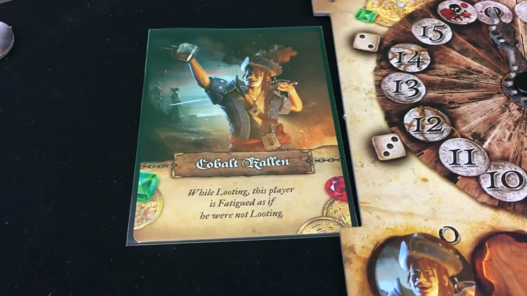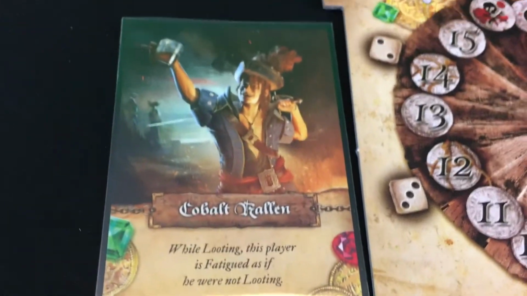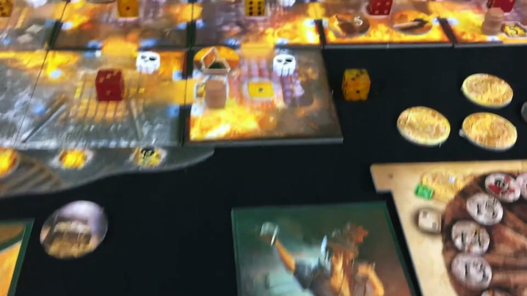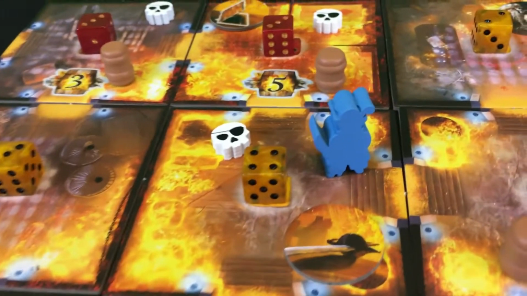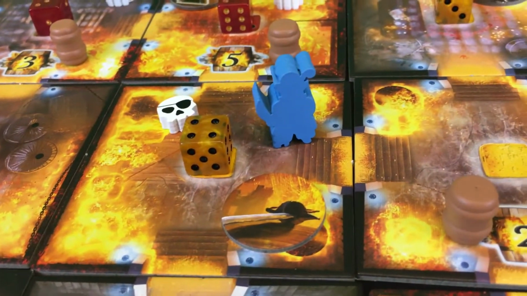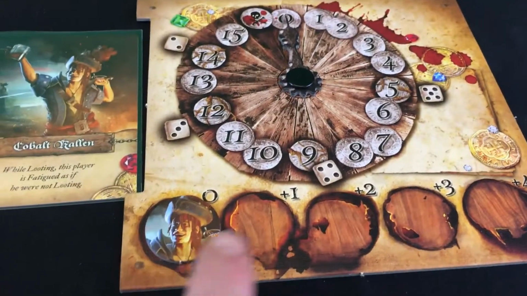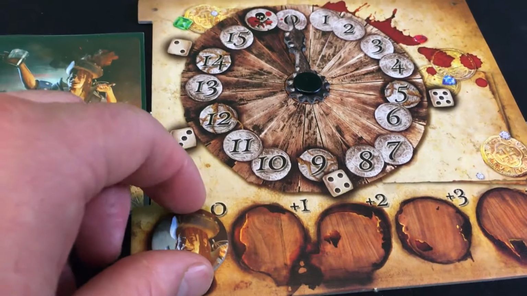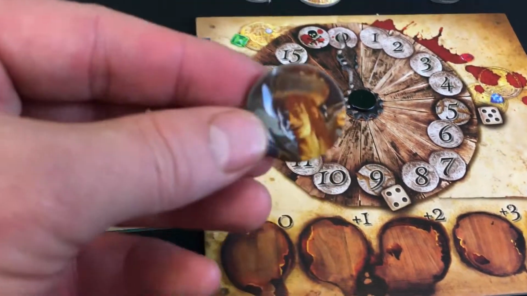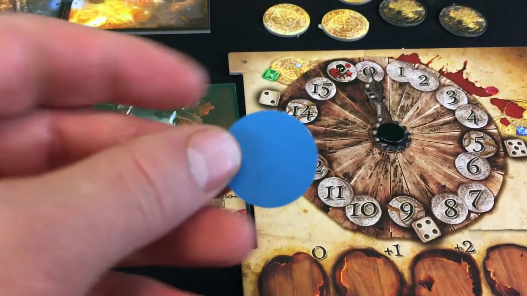I was the Cobalt Fallen, whatever their name was, right there, who is represented by the blue pirate meeple. Isn't that so cute? Look at the little pirate with the little sword and all. And here is the game board. It's got the battle track along the bottom here, the fatigue dial up here. And to aid you in knowing which meeple to use, they're all color-coded on the back, which is really nice.